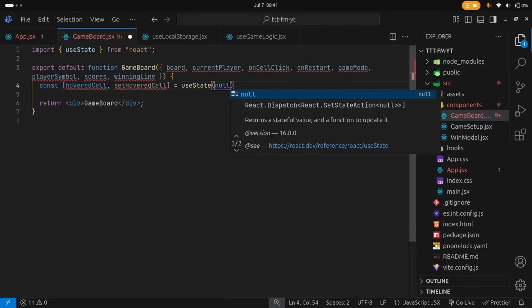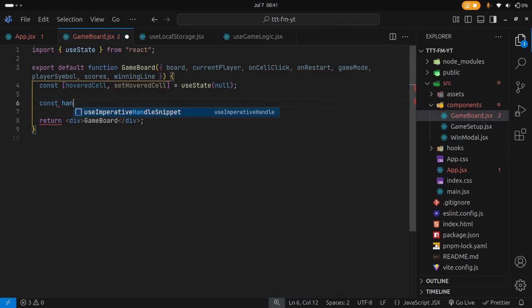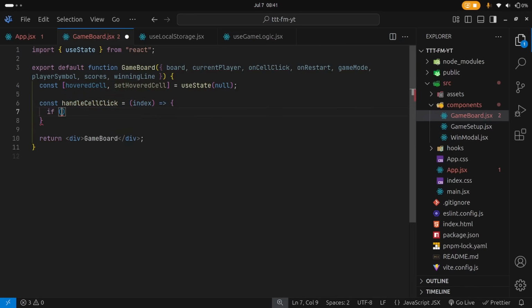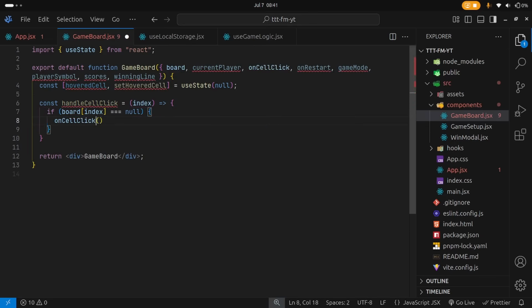By default it is going to be null, and then we're going to create a function here called handleCellClick, and we're going to be accessing the index here as a parameter, where we're going to say if the board and then pass in the index is equal to null, then we want to call the function called onCellClick and then pass in the index, because what is happening is that it's checking for whether the cell that you're on is equal to null, and if it is equal to null, then it means that there's nothing on that cell. So we're going to call the function to add something in that cell, so either X or O depending on the player symbol.